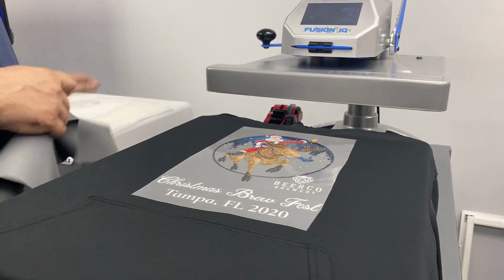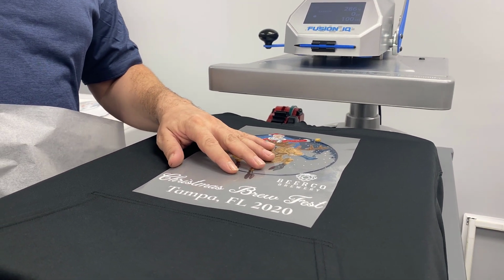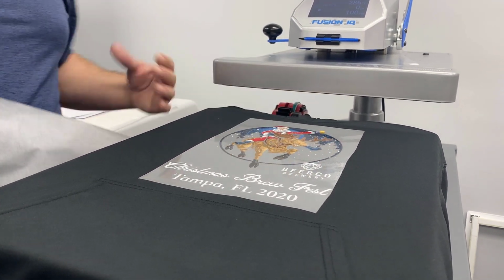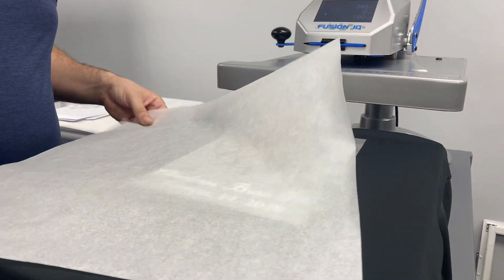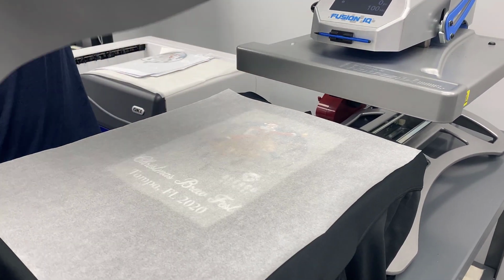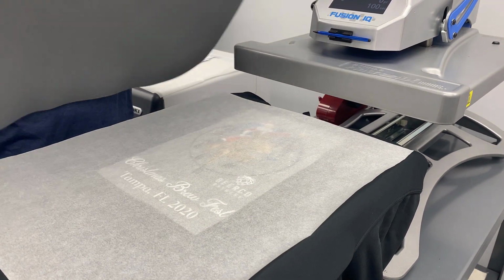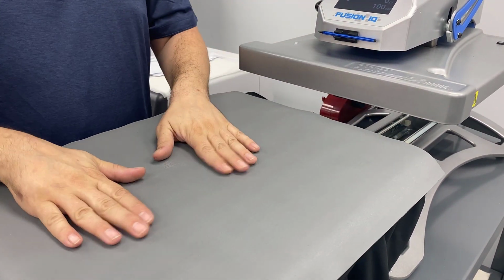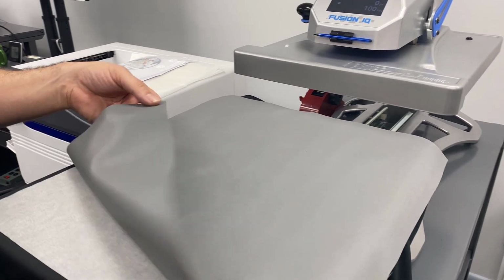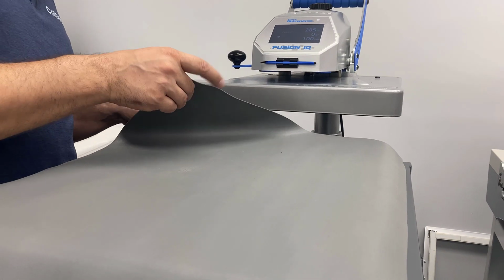So typically what I like to do is I always like to first of all, make sure everything's good. You can put some tape on here if you want to tape it into place, some heat tape. I will go ahead and put our finishing sheet, and then I'm going to use this flexible finishing sheet during the application portion just to help to make up for a little bit of the flex between the spots so we get a really good adhesion. You can find this on colemanandcompany.com as well, actually, flexible finishing sheet.